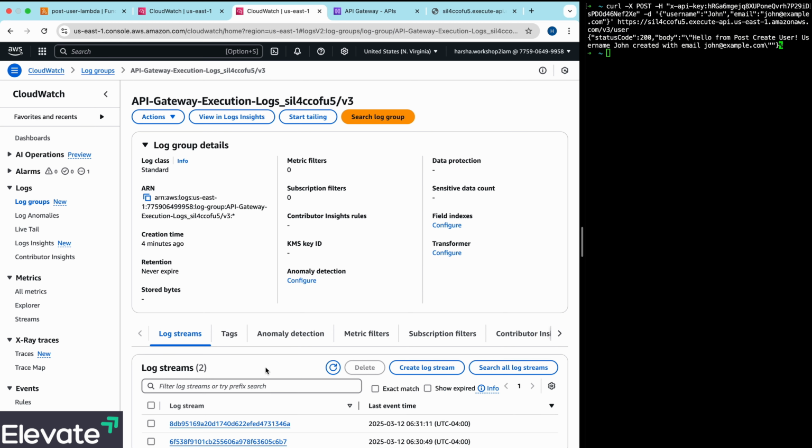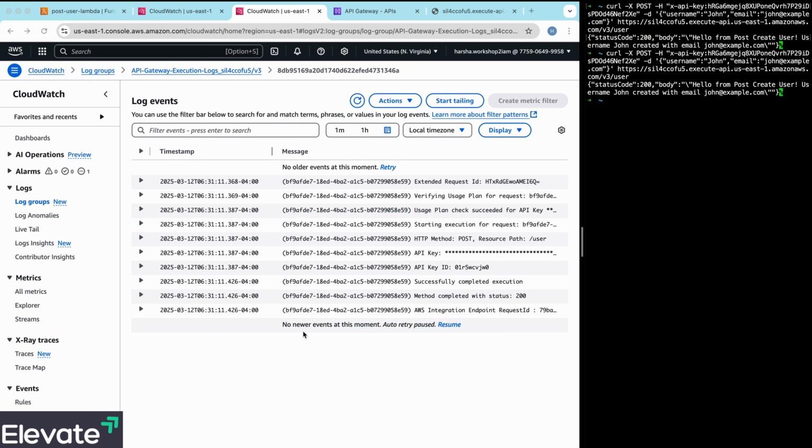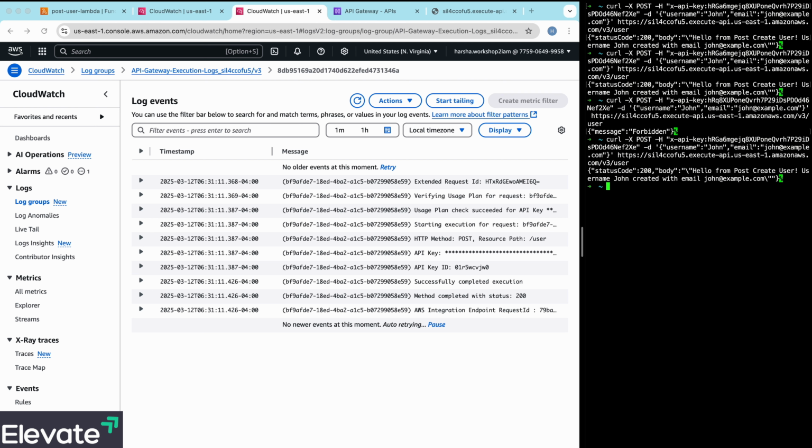This is our version 3, and here, let's see. So it logs all of this important information here. So I will continue to make new requests, and I should see. So the latest log we have is at 6:31, and if I update, we should see some updated events here. So after I run this, let me show you one more thing. If I give a different API key, it should give me forbidden error. So if I change the API key, if I don't provide the correct API key, it will not process my request. So let's see, we will continue to make some requests and see.